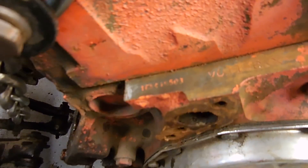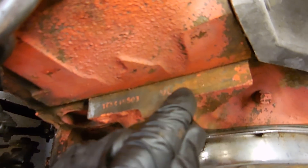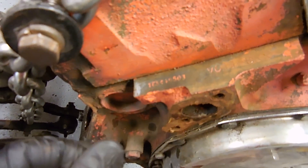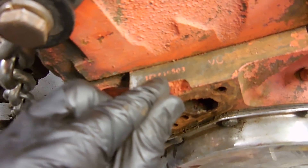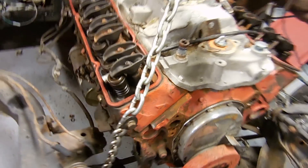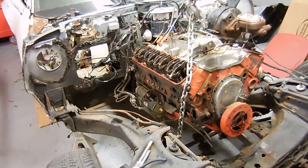You see this number here? This number right here tells you a little bit of information about the engine — where it was built, that kind of stuff. But this is the money number right here. You see how it says 16S419503? That is partial — it's called the VIN derivative — and that is a partial VIN stamp for this car. If you come over here, it says on the VIN: 6S419503.